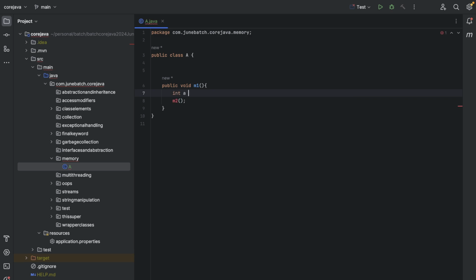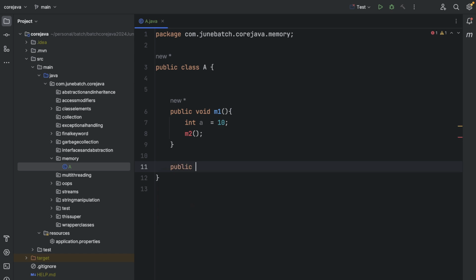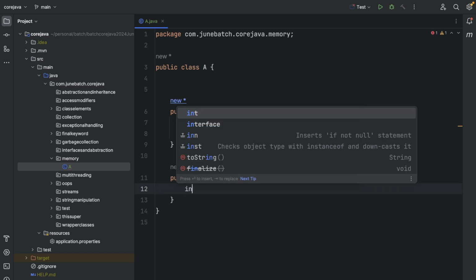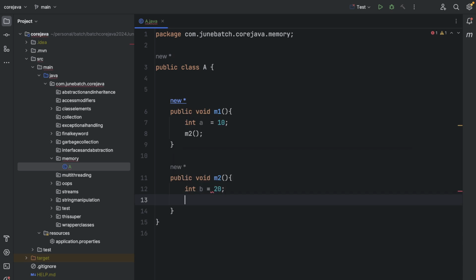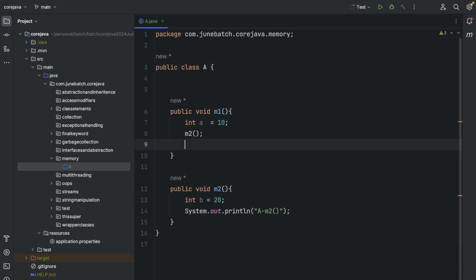Let's suppose there is an int a equals 10, and then public void m2 with int b equals 20, and then m3. Let's take m2 only, and then a.m2, and when it ends, a.m1.